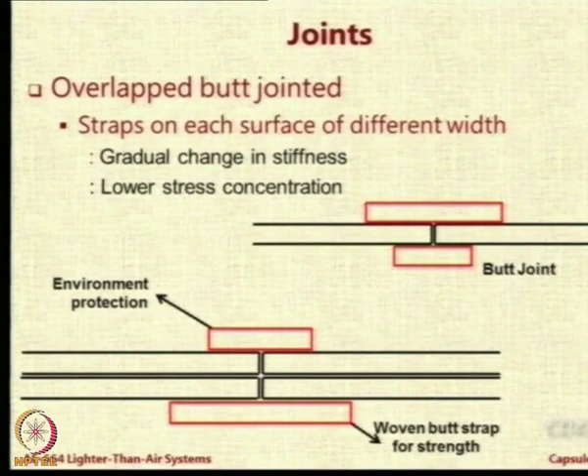You can also have multi-laminate fabrics joined internally by heating or adhesives, with strips on top and bottom. Some researchers have said that their basic fabric is not very strong - it is good for permeability but not very strong - and they acquire strength through the strips on the joint. If they are able to fuse it very nicely with the base fabric, they are able to sustain loads along the strips. They put a woven butt strap for strength that can take the load, though there is still some debate on whether that is a good way of load distribution on the envelope surface.